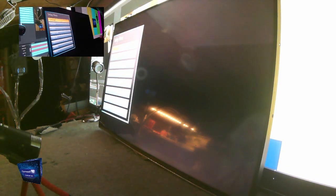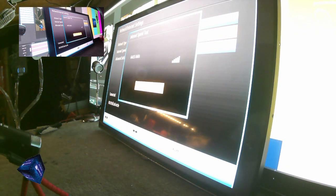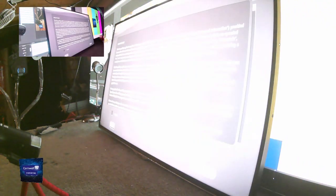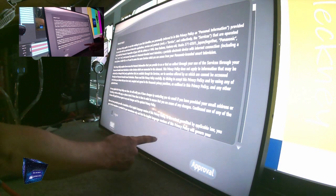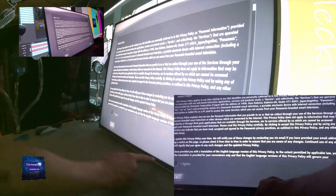Setup. Network, internet settings, wired device. Yes. And it says it's connected. So, let's just see what we've got in the way of smart. I mean, I can't see the line there at all. Oh, I can. I can see a line here. It's very thin. It's one of the thinnest lines I've ever seen. But it is. Let me just show you where it is.